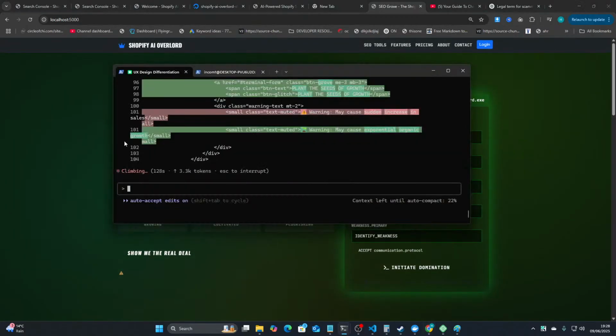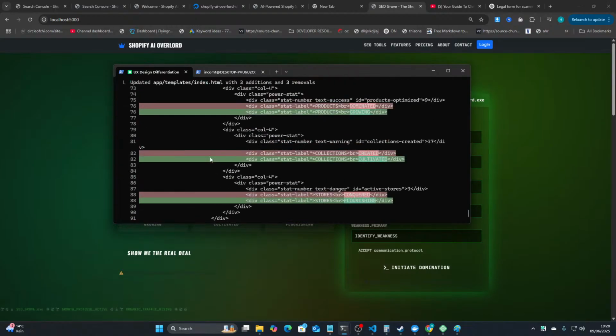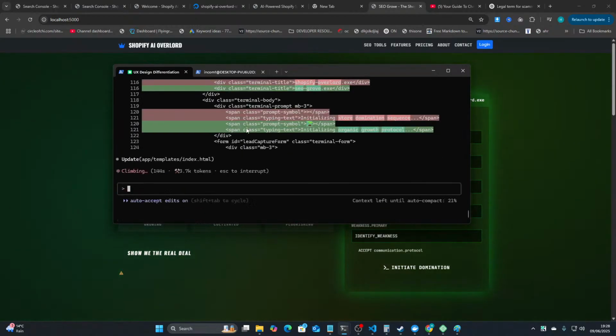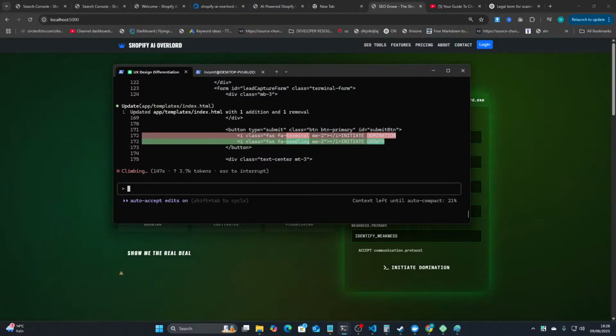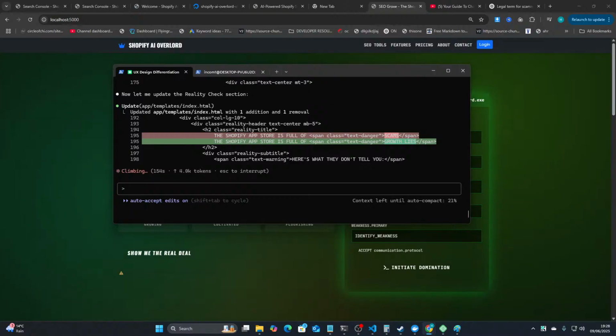I swear the colours are getting worse. I'll try AISO.